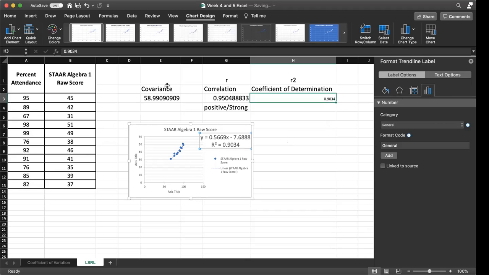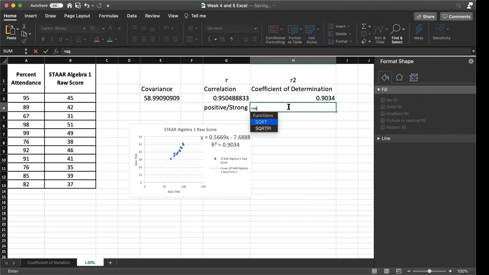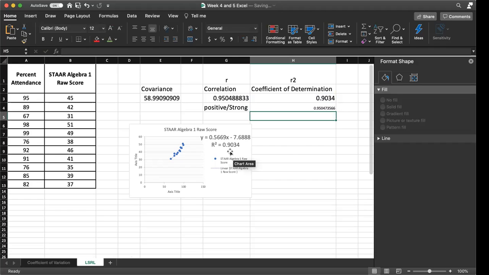And I'm actually interested in that value R squared because if I want to find R, how do I find R? Can anybody tell me from R squared? R squared is literally R squared. It's literally taking the value of R and squaring it. So how do I find R? Square root. Take the square root of this number right there. And look what I get. I get a value that's pretty close. They round it off, but that's why I'm getting that. So here is the value of R.